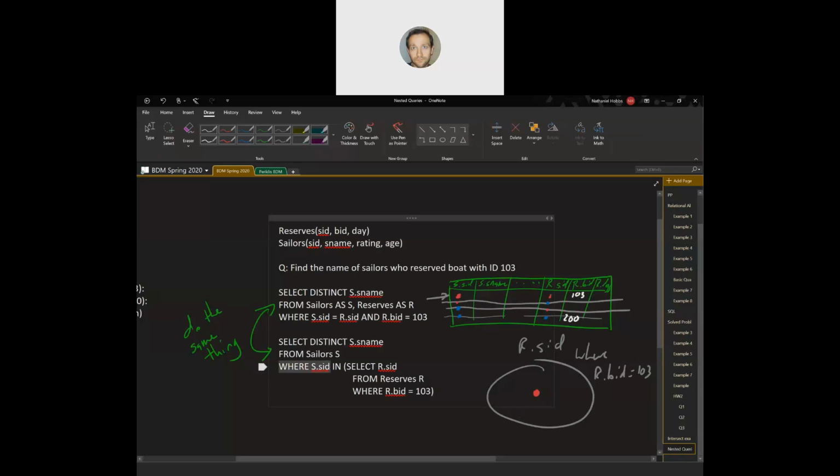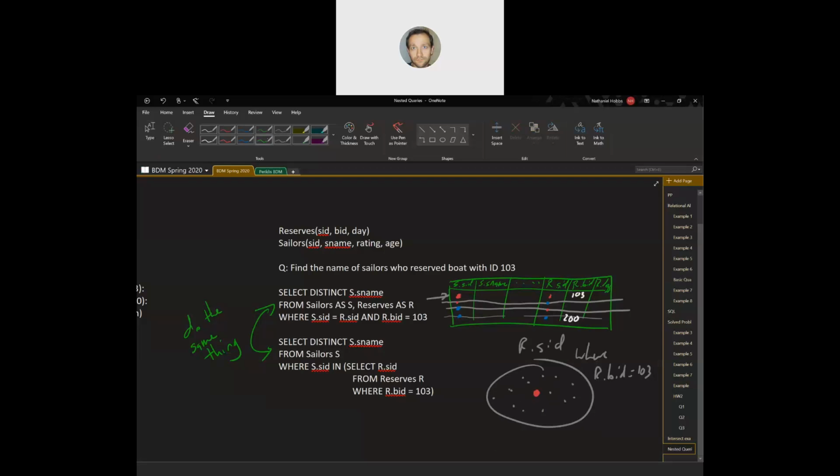And then the outer loop is going to, from this set, look at every single element. So just pretending that this had many, many sailors who reserved the boat, then each one of these elements is just going to be a sailor ID. And the outer loop is after constructing this set. This part constructs this set. This part checks every single element of this set for some condition. And it iterates through the entire set.